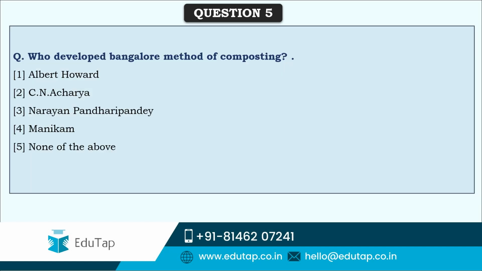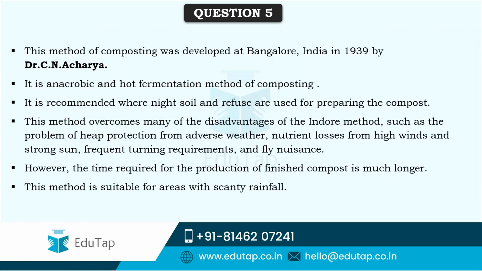So friends, next is, who is the person that developed the Bangalore method of composting, and that person is none other than C.N. Acharya. The Bangalore method of composting was developed by Dr. C.N. Acharya in 1939. He developed it in Bangalore, hence the name Bangalore method of composting. And how is it different from others? This particular method of composting involves anaerobic and hot fermentation.